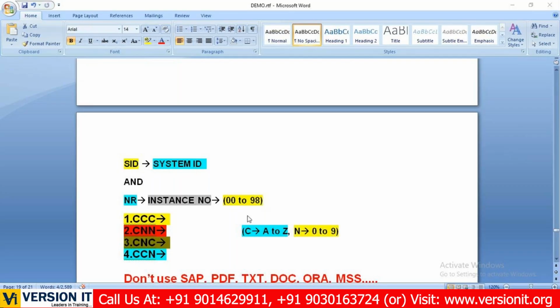No, Sai. First of all, we start with all the basics. Once your basics are clear, I reach up to S4. At that time, I can say, see, this is HANA DB. This HANA DB can be loaded for ECC. CRM can also have HANA DB. SRM can also have HANA DB.